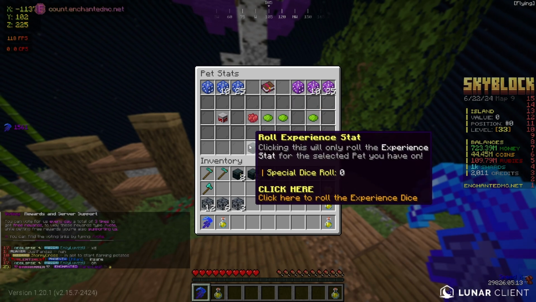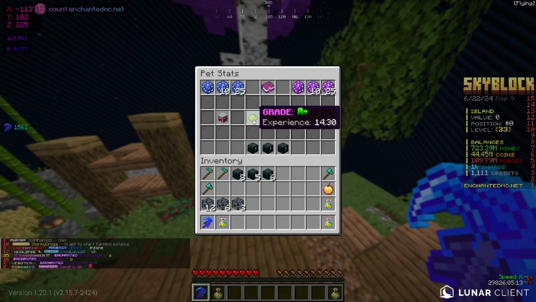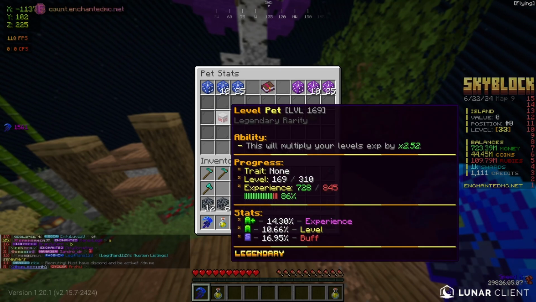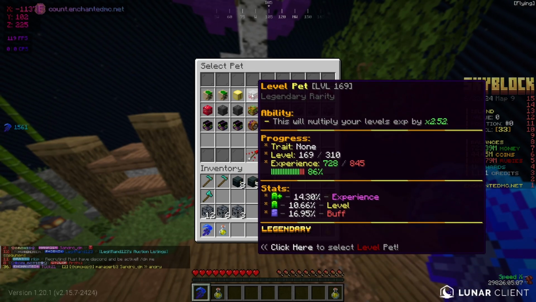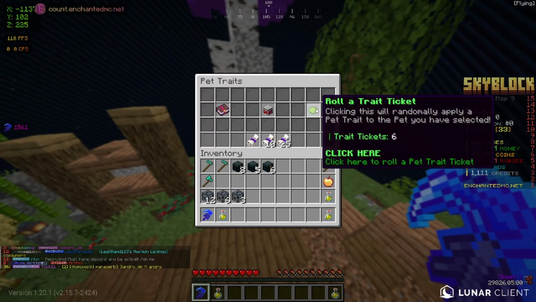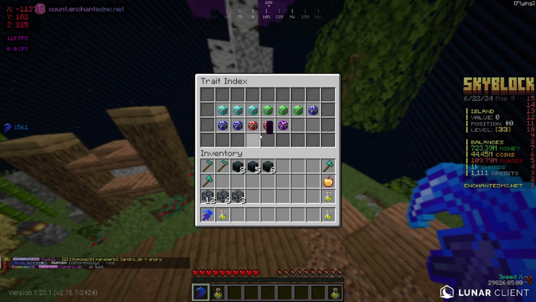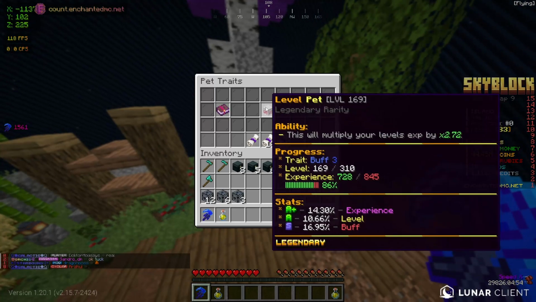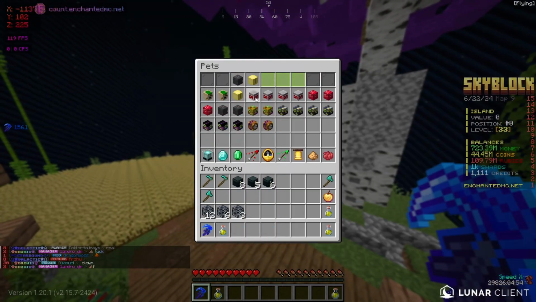C plus is pretty bad, so we have to buy some more of these right here, 900 credits. Let's cop those. A plus, that is amazing. I'll stick with that right there. And then pet traits right here, we do have to put this guy in, I believe. Yep. And then we do have 6 tickets, and we got experience 1, buff 3. I'm going to stick with that. That is 100% perfect. So let's go and equip this, where is it, level pet right there.